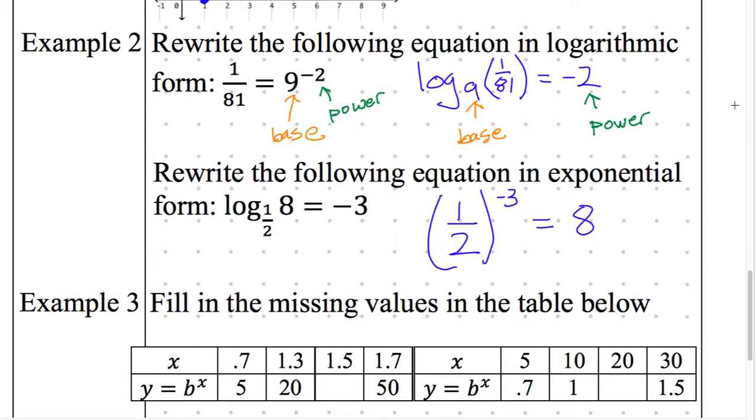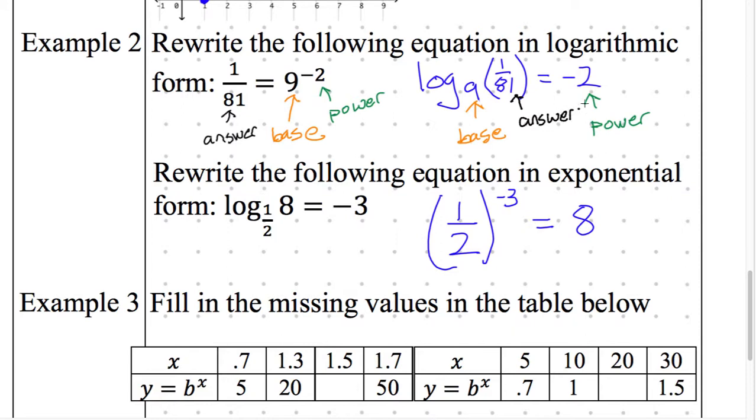And our answer, I'm going to call this the answer because there's not really, well, there might be a formal word, but I forgot it. This is going to be called my answer. 1/81 is my answer for 9 to the -2. That means 9 to what power gives you the answer of 1/81. This thing is the answer.